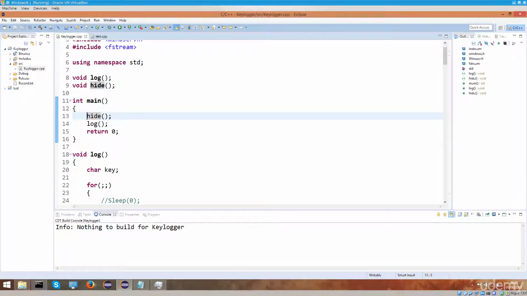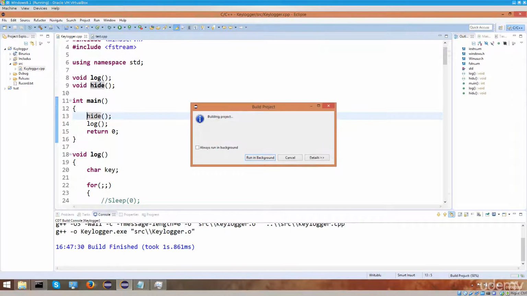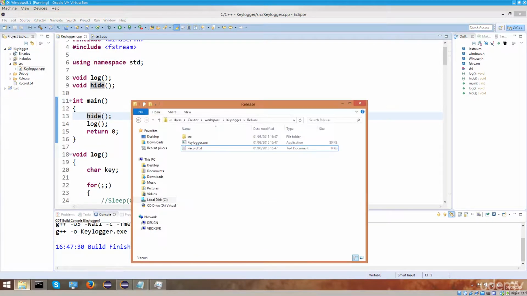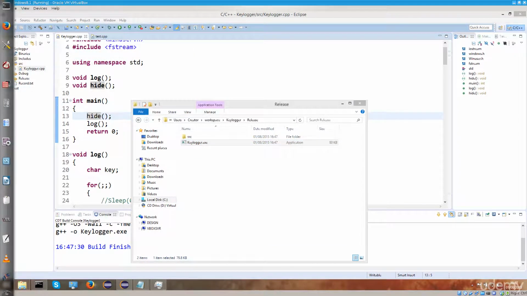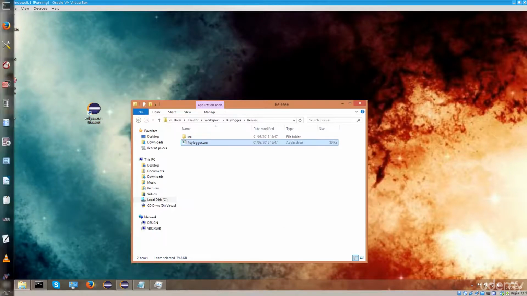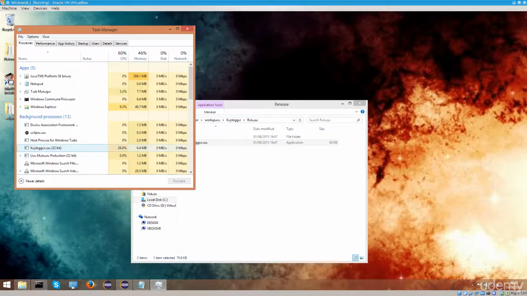So let's go ahead and save it and let's build it. And after that we can open up our file manager, delete this file again, and start up the keylogger.exe, and you see it disappears. So it is no longer there. We cannot see it. You could see it in the processes. There are ways of removing it from the processes as well, but that's kind of difficult considering that you raise the suspicion levels with antivirus systems and stuff of the kind. So we'll see what we can do to bypass the antiviruses.